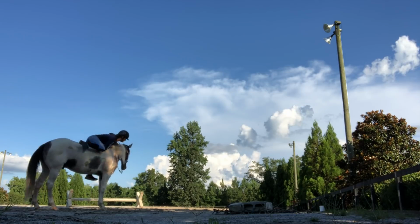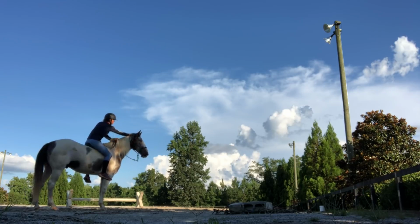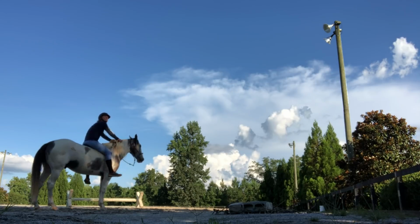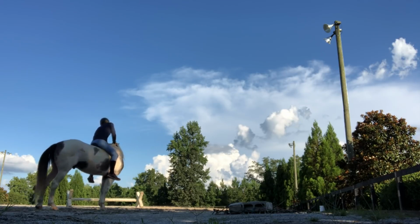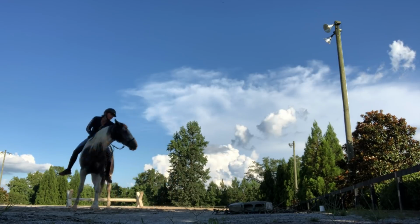So now I'm going to pop on him. He's really good at standing still while I sit on him. I'm trying to move around a little bit and touch other things. He tends to be a weird, sensitive horse. Things can be moving around fine, but then you touch him in just one spot and he gets a little goosey. So he still is a little bit guarded.